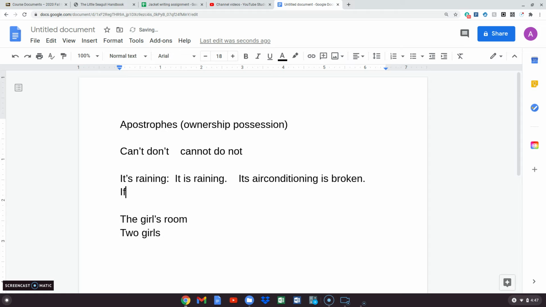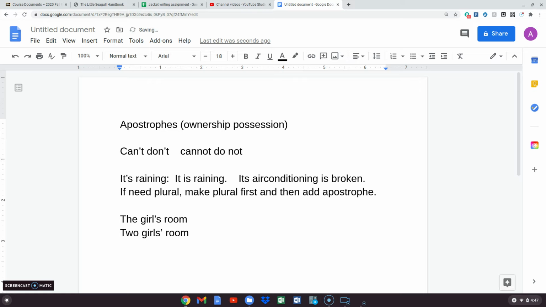So if you need to make it plural, make plural first, and you should write this down in your notes, and then add apostrophe. So we want to see what we're left with. And this will make sense because, just like we have with verbs, we have regular nouns that we just add S to make plural, like girls. And we have other ones that are different. So when I say the girls' room, when the plural noun ends in S, I'm going to put the apostrophe after it and then put room.